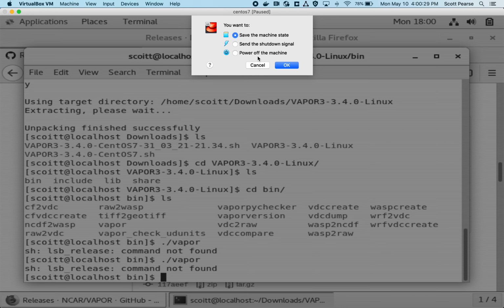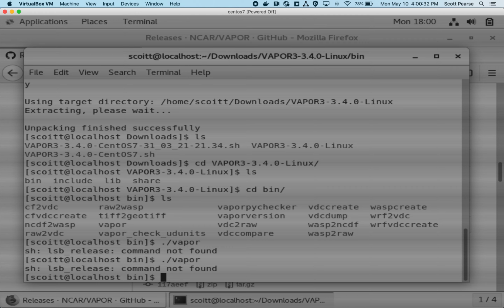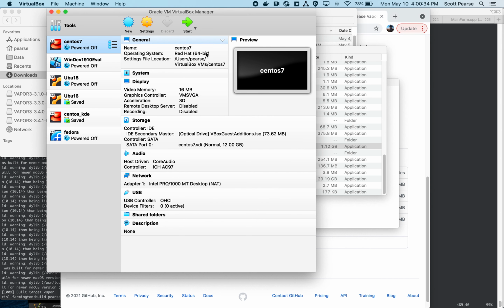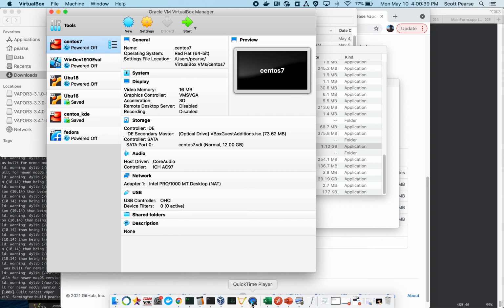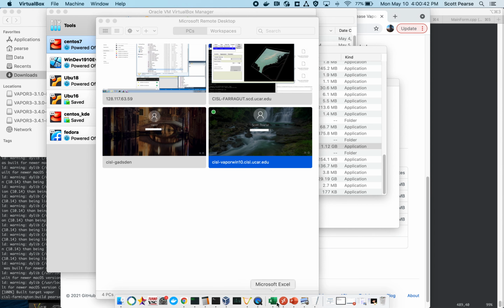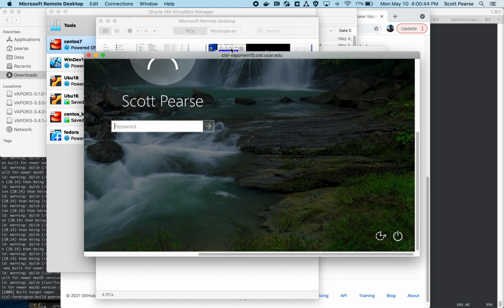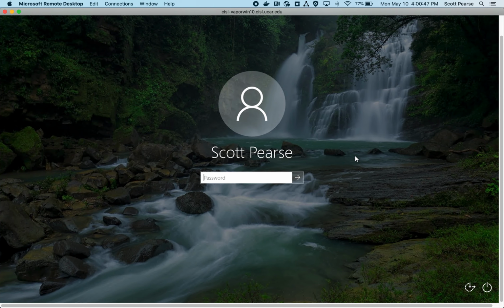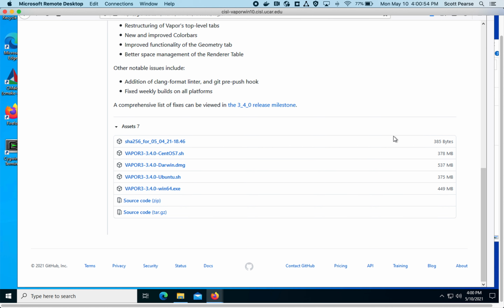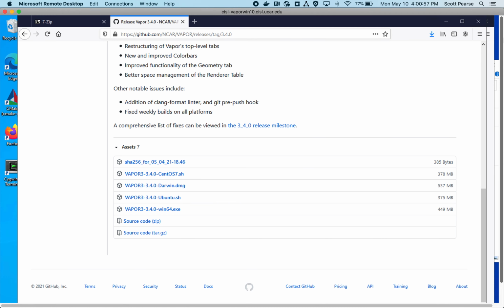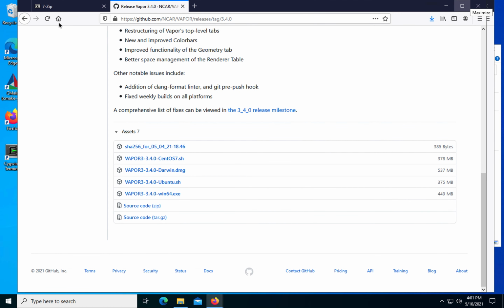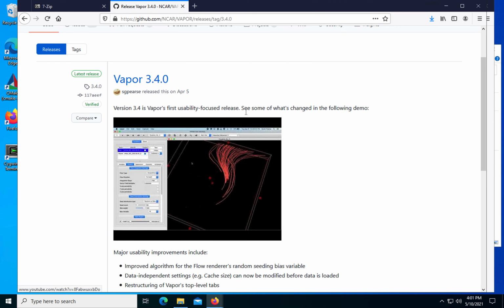I'm going to go ahead and do another hard shutdown on that just to save my computer, my actual hardware, its compute cycles. And the last one I'm going to do is I have a remote desktop on a Windows machine. Let's see. Oh dear, what is my password? Hey, all right, lucked out. So here I am on a remote desktop on a server running Windows, and again, it's the same procedure.